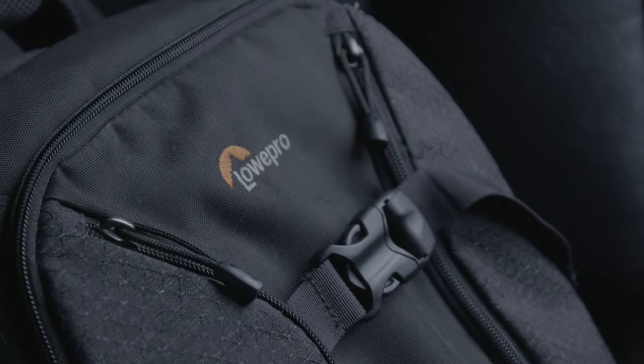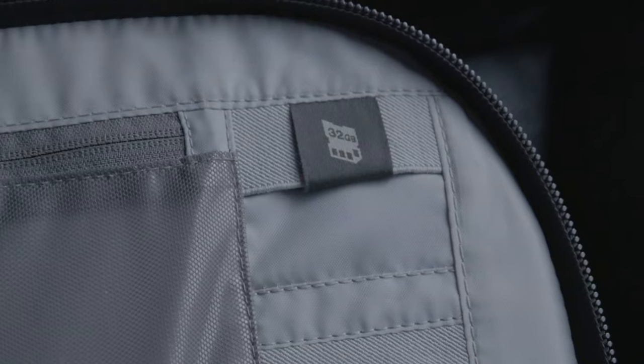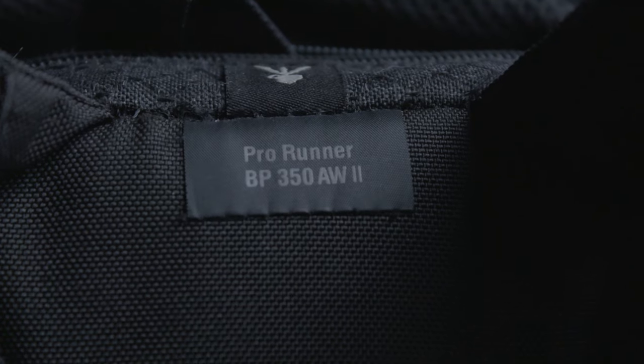I didn't talk about bags at all — and I have a bag problem. I have a lot of bags for almost every occasion, and even then I still find occasions where I need a slightly different bag. The bag I mainly use is the Lowepro 350AW2. It is a really good bag for traveling — it has very individualized compartments you can switch around depending on your kit, and it's carry-on size so you can take it on a plane without a problem. It keeps everything organized, safe, and padded, and it fits really nicely on my shoulders even though I'm quite petite and bony.